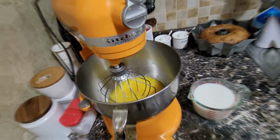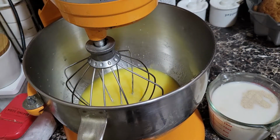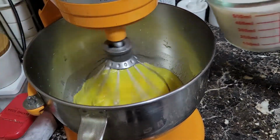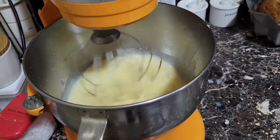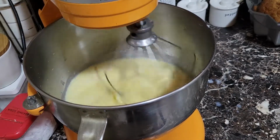In the meantime, get your flour ready. If you could see, my yeast got a little foamy. I'm gonna give it a quick whisk, and I'm gonna put it in here and mix it. So we're gonna mix the eggs with the yeast mixture and let that mix for a minute.